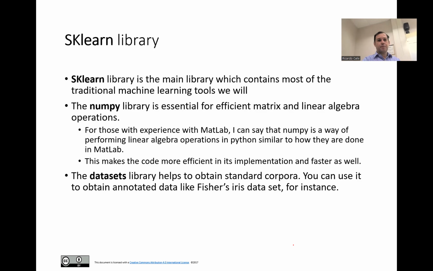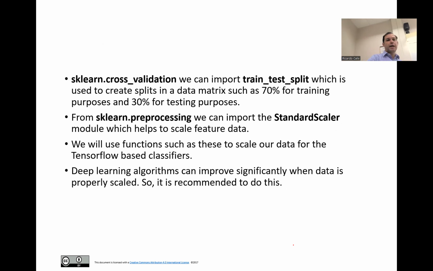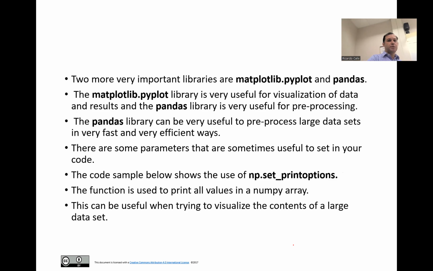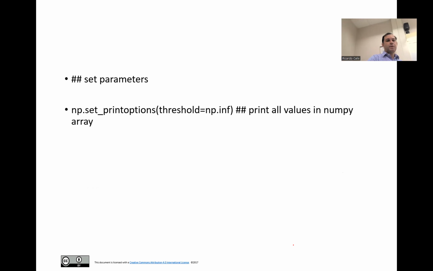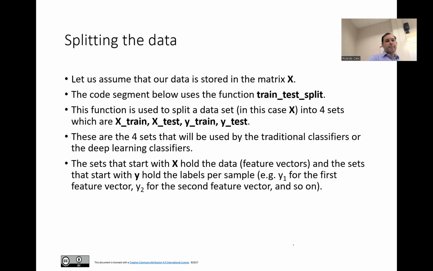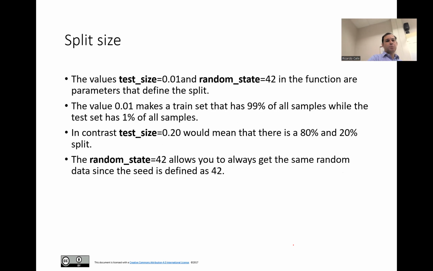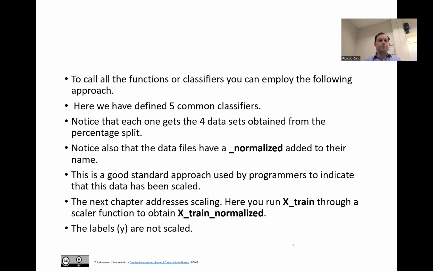Okay. Then these are some of the libraries, so I won't cover this, but you guys have seen sklearn, NumPy, train_test_split, StandardScaler, so you're familiar with all these functions. Also, matplotlib, pandas, and yeah. And then you know how to use train_test_split. We've talked about the random seed and how that works. We even did the poor man's tenfold cross validation. So we've covered that.